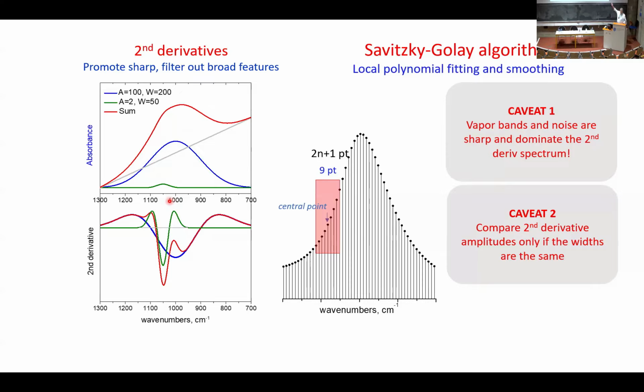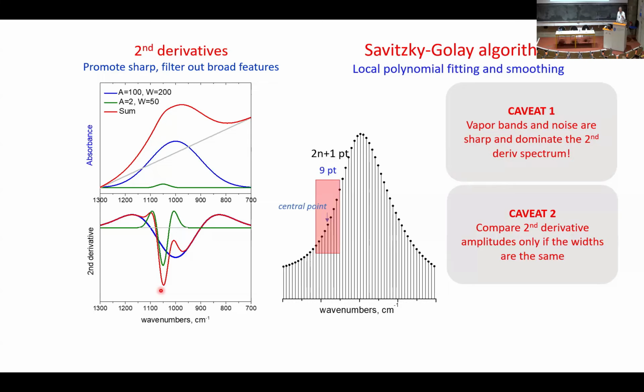If you take the derivative, and there is also a linear slope, which is common in the spectrum. If you take the derivative of that, the derivative of the red is dominated by the sharp component. Second derivatives, if you think back to the high school years, second derivatives are extremely sensitive to the width. The sharper the bands, the stronger the second derivative. So this is a way to filter out the broad bands in the presence of the sharp bands. Okay? It's another way to observe things. We haven't changed anything in the spectra. These are the same spectra we had before, but we'll be looking additionally at the second derivatives to identify the possible presence of sharp bands.